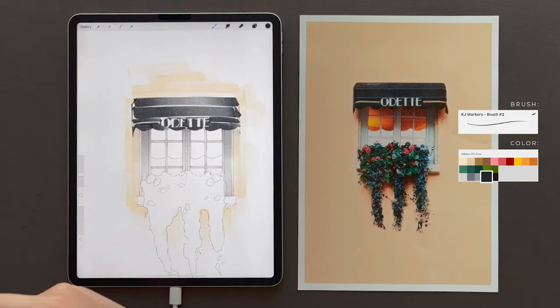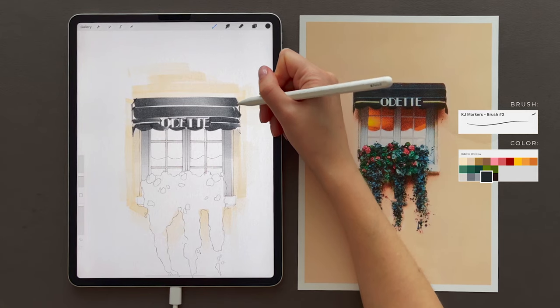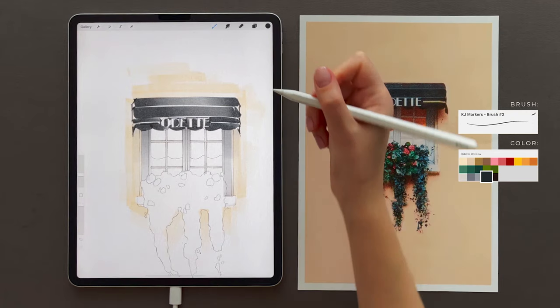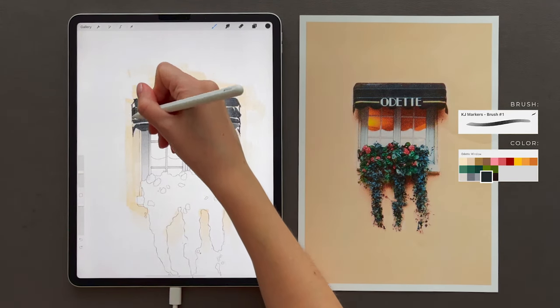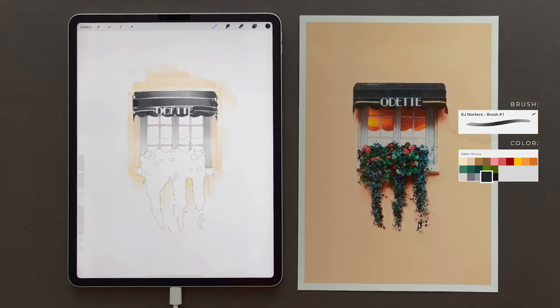Add some brush strokes with the brush number 2 in the areas where you feel like adding. But don't get carried away. I think that unpainted areas give lightness to the illustration. Moving on to the flowers.